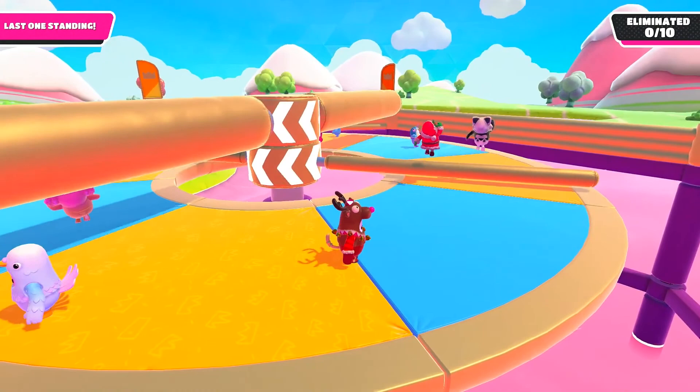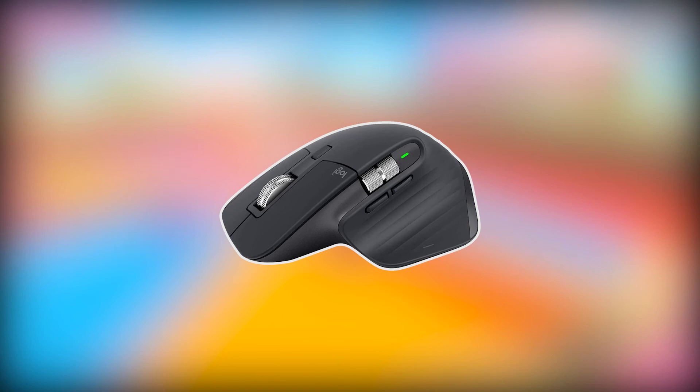And with that we come to the end of our review. The Logitech MX Master 3 is our weapon of choice. Not only does it boast many impressive mechanical and technological features, but its comprehensive integration with leading creative software packages is the icing on the cake. With its seven programmable buttons, innovative scroll wheels, and an accurate dark glass sensor, it's difficult to see how Logitech can improve on this latest version.